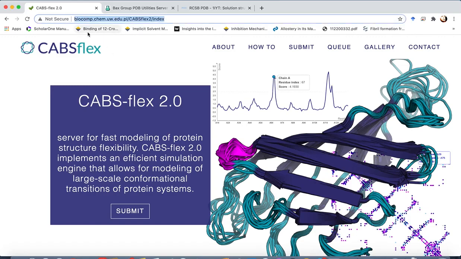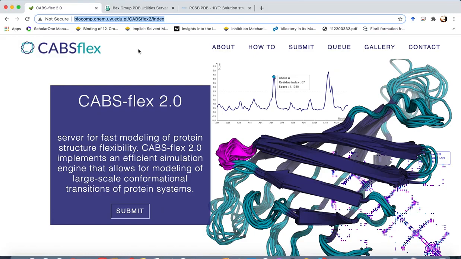So this is the website address, which I have posted in the slides as well. But before that, CABS Flex 2 requires an input structure. So the input structure, in our case, since we are dealing with a natively unstructured protein or IDP, that is amyloid beta 42, so we'll have to have a structure which is completely unfolded in that regard. So amyloid beta 42, 1 to 42 residues completely unfolded. And from there on, CABS Flex will generate an ensemble of structures which might have certain structural propensities transiently from certain regions within the protein, let's say. But we don't know about that. So we will be basically starting with a completely disordered structure.